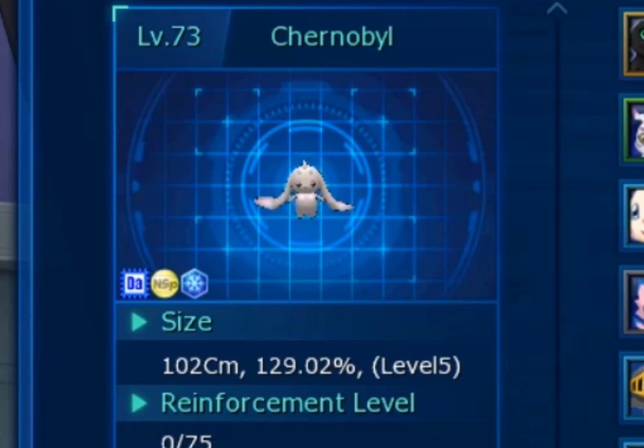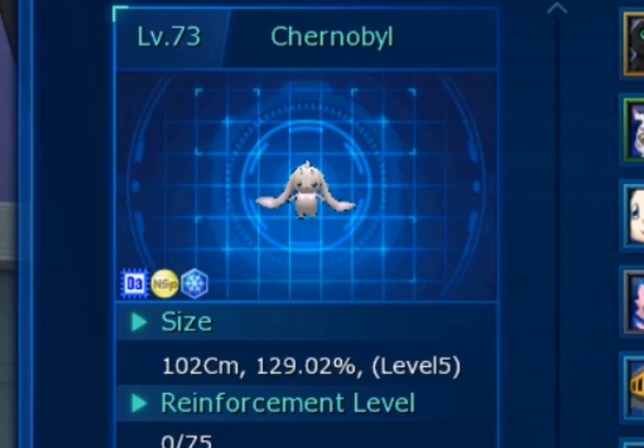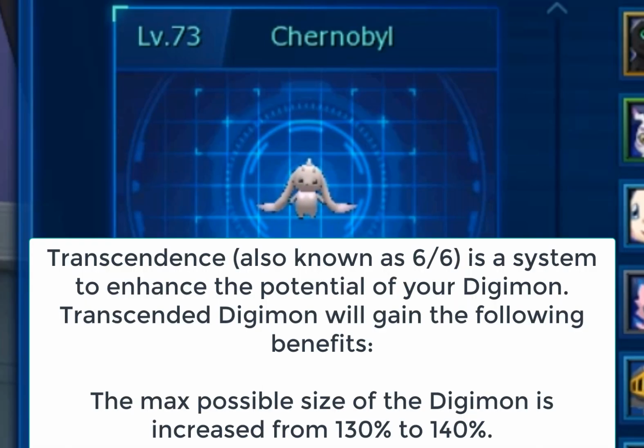Now obviously level 5 is the highest, and the highest you can get is 130% for level 5. To let you know, all Digimon's maximum size is 130%, but of course it's harder to get for level 3 and 4. I'm not sure if it's possible, but for level 5 the highest size you can get is 130%, which is 30% extra of the original size, which is 100%. So Transcendence increases the maximum size from 130% to 140%.